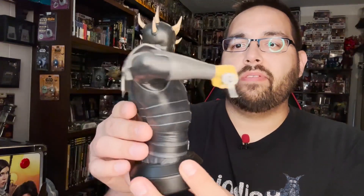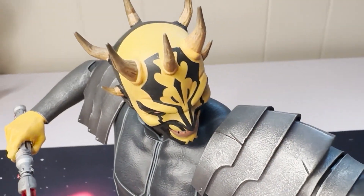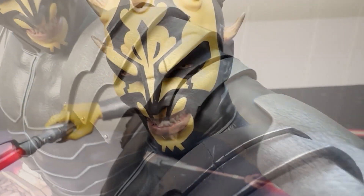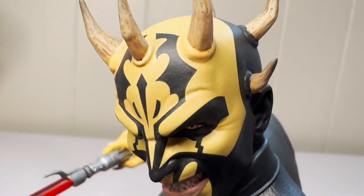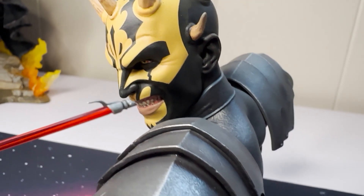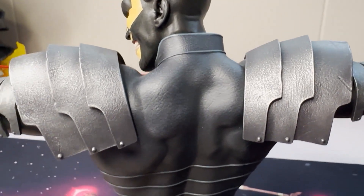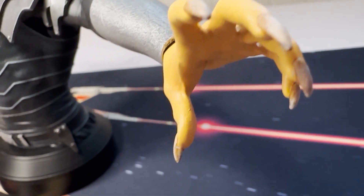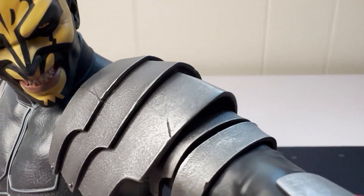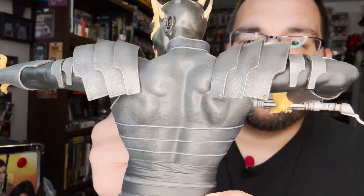It still brings an incredible level of detail all around. Just look at some of the details on here — you have scuff marks on his shoulder pauldrons, and look closely at his face: not just the markings from the tattoos, but you can see the creases of the eyes as he's snarling. Even though they're barely open, you look at the eyes and you can see that telltale yellow and red eye color. And even on the hands, you can see how his nails have been extended into sharp, talon-like points. There's just so much detail packed into such a small statue.